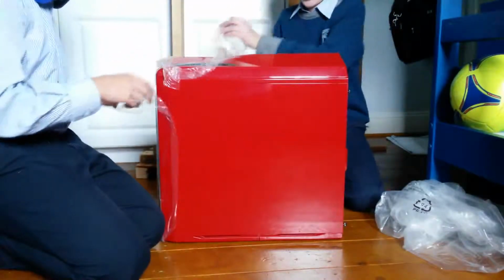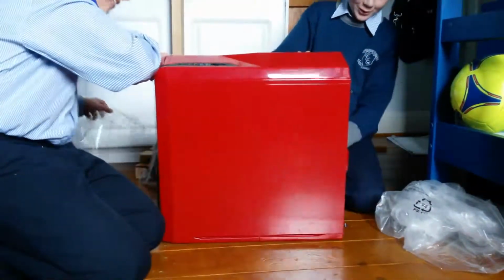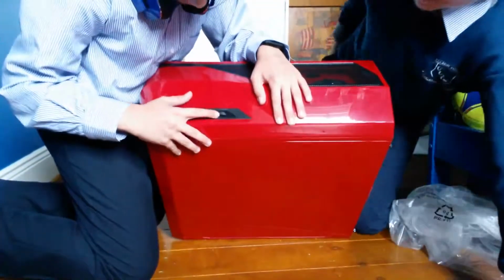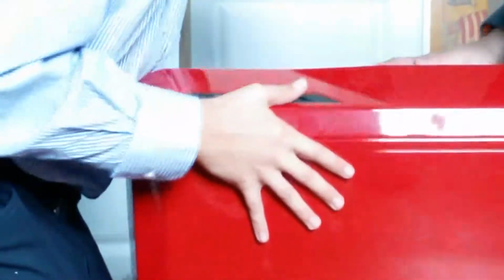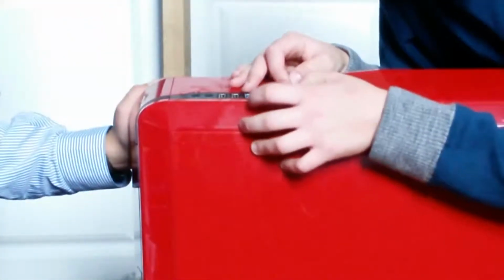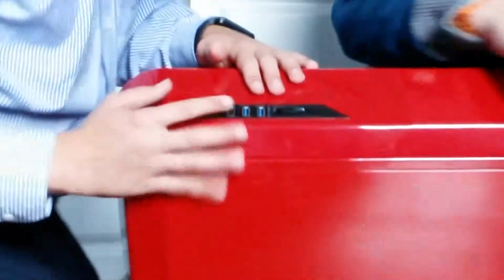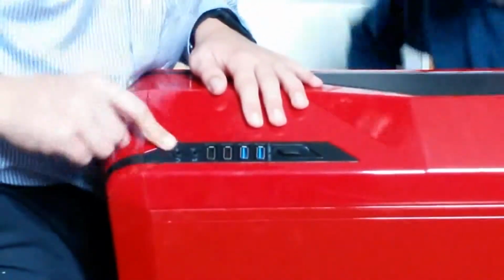It's triangular at the top, whatever it is. It's so beautiful. Oh my god, look at it! Look at the fan controls! So people, it has three fan controls up here: one most to the minus side, one halfway, and one most to the plus side. So it has two USB 3.0, two USB 2.0, microphone, and headphone jack.